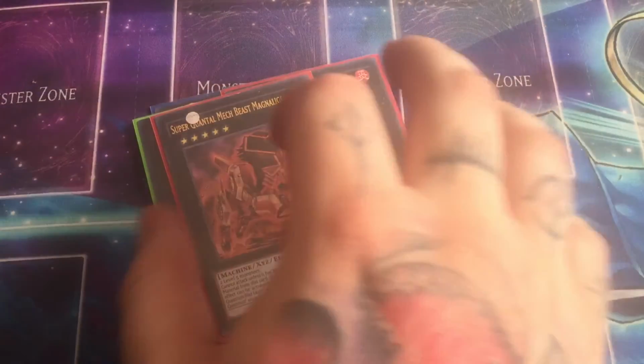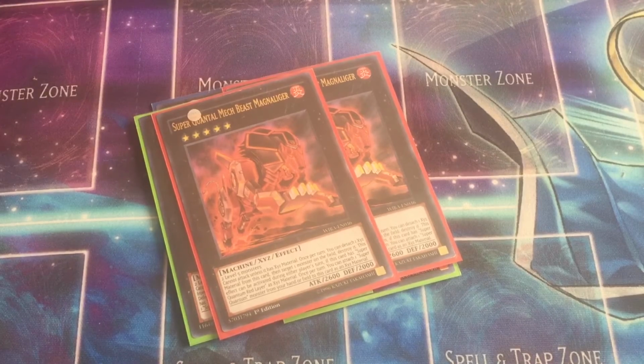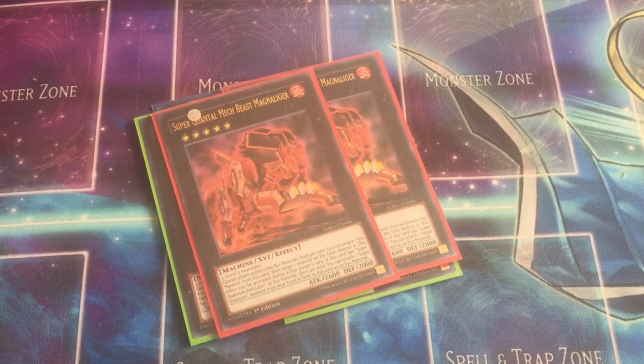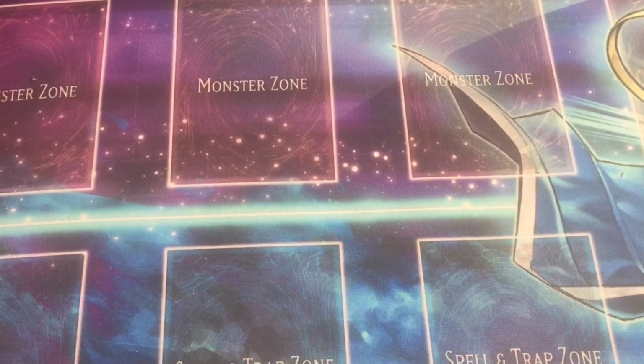And then 2 of Magna Liger. Magna Liger is really awesome. It destroys an opponent's monster, which is really cool. Like I said, you're going to want to run at least 2 of everything here. That way you can easily go into Mech King much quicker and way easier. And it really helps. You're never hurting to go into him. So 2 of all the Mech Beasts.